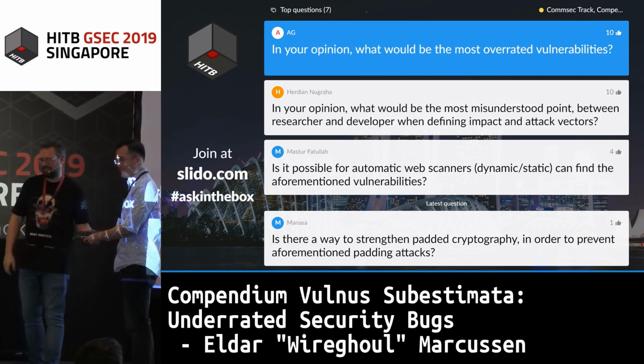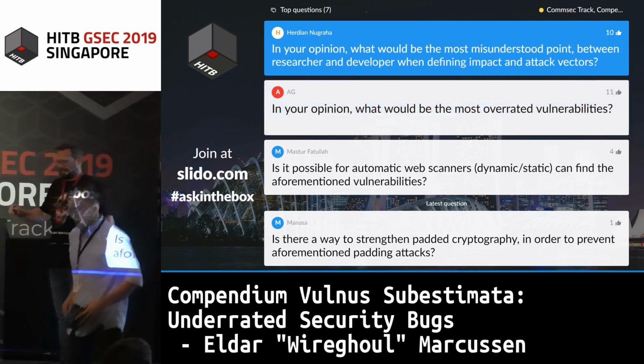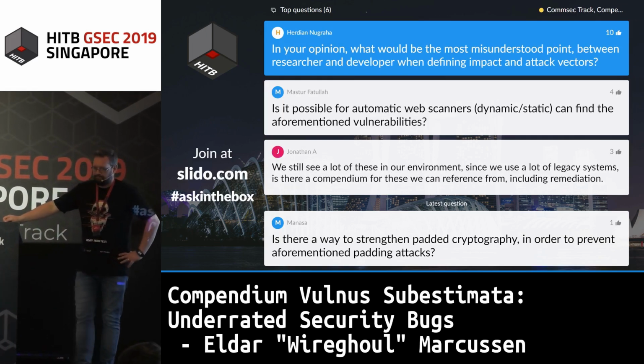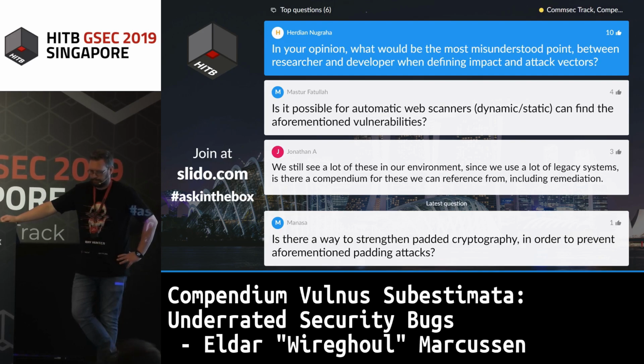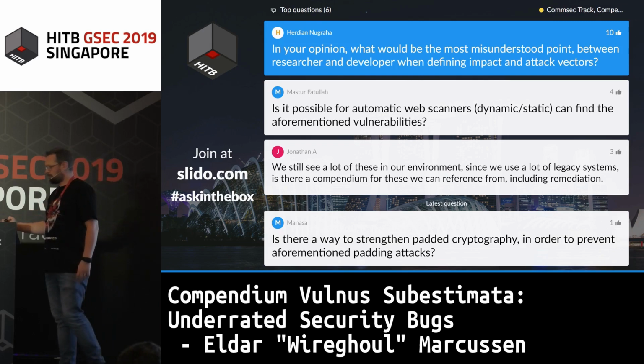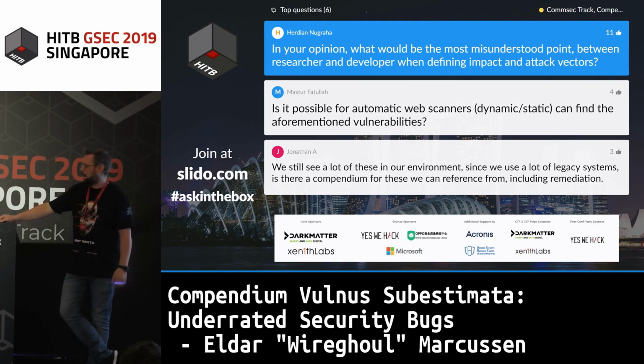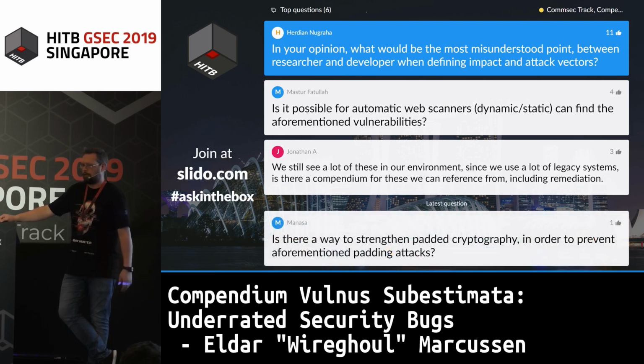In your opinion, what would be the most misunderstood point between researcher and developer when defining impact and attack vectors? I'd probably say that it's trust. Whenever I've had to deal with developers and explain vulnerabilities, they often don't understand how we did it. They're like, where did this come from? They think that we have a drop-down box of values on the website. How could you put apostrophe or 1 = 1 in here?